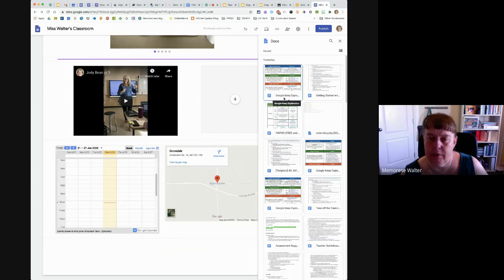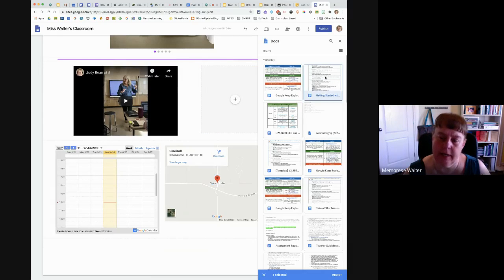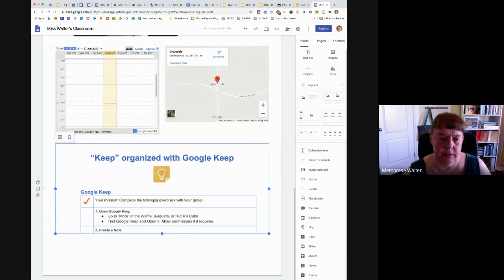It's going to show me all my recent documents. So, I was doing a Google Keep thing. So I'm going to take that and I'm going to insert it. And you'll notice it's only showing the top of my document, because by default, it's going to place it in a new section at the bottom of the page.